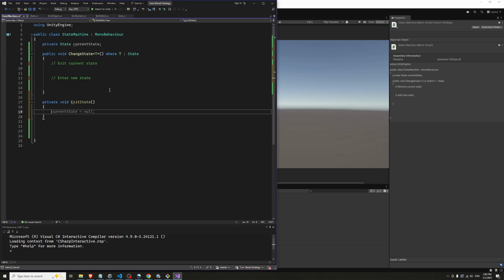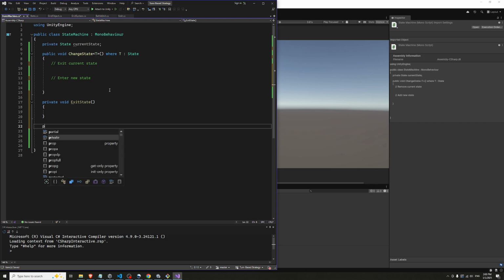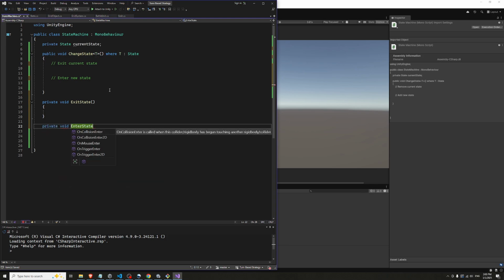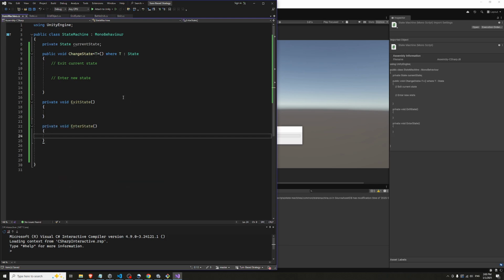So there'll be some logic there, and then enter state, there'll be some logic there.